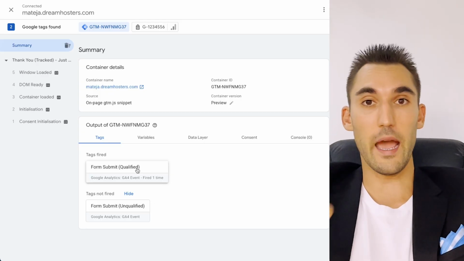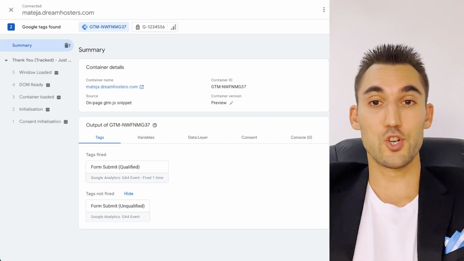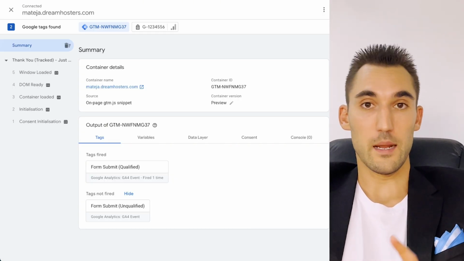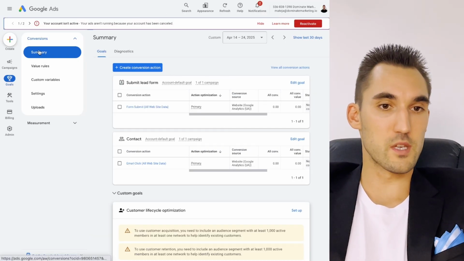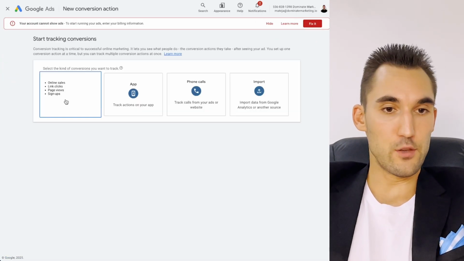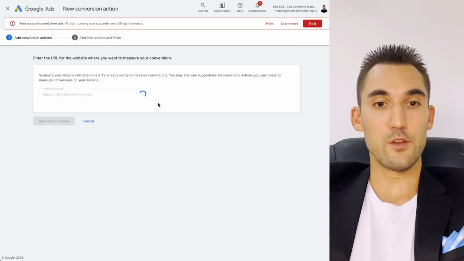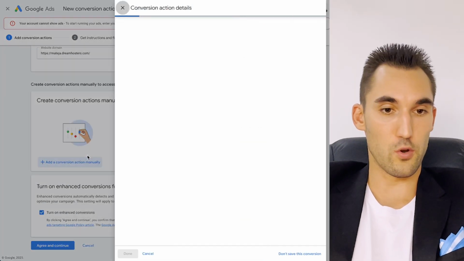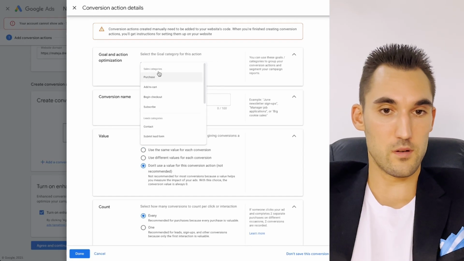And so what you would do now is import only the qualified one to go to Google Ads. Alternatively, you could set that up directly in Google Ads as well. And I'm going to show you that now. So what you'd do is you'd go in your Google Ads account, you go to goals and then summary, and you've got the goals here. And what you would do is go create action, and you can go website and then put your domain name in, which is this one, and let it scan. And you can just do it by the URL the same way, but you would only put the qualified one in. So what you do is go action, create manually, and you go conversion name, whatever, select category.